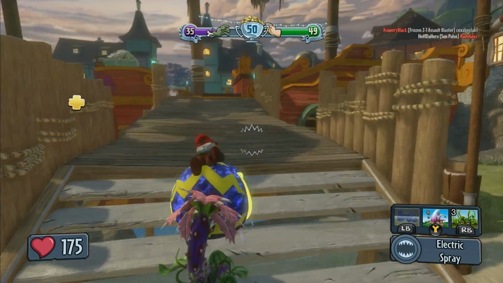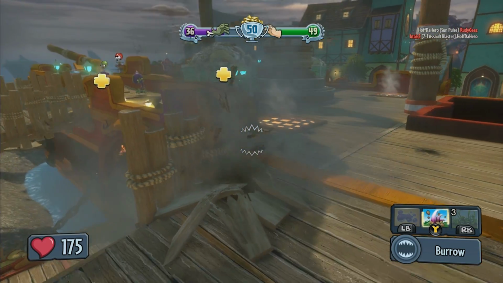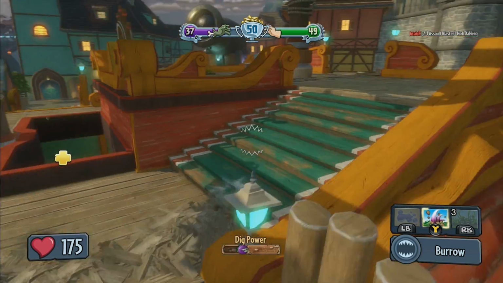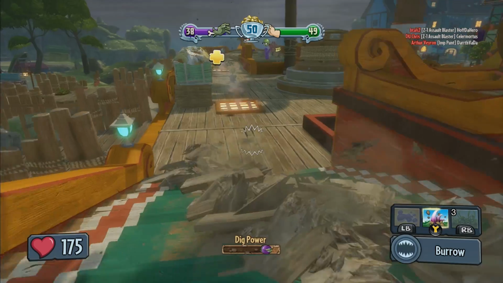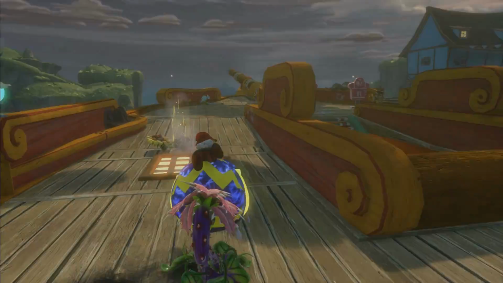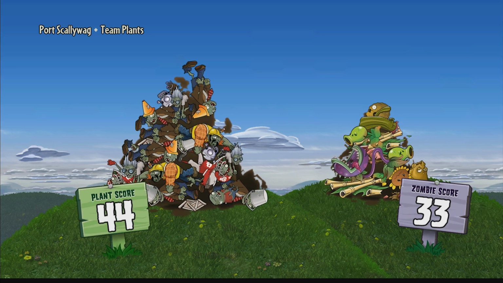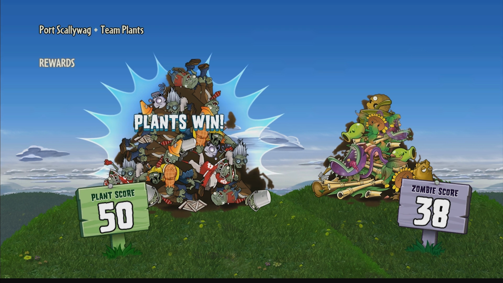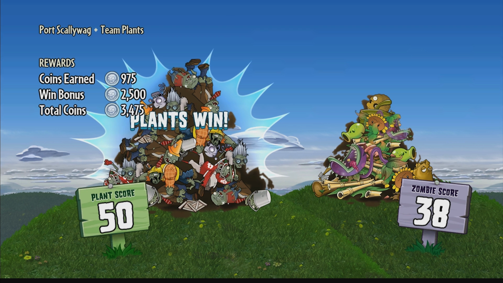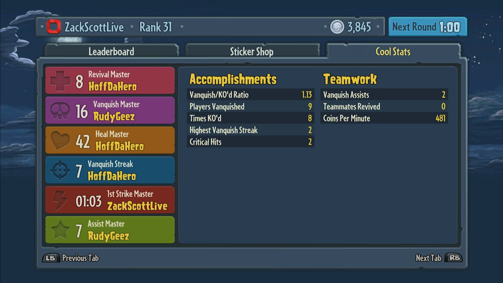Here we go. Let's just go for it. Oh, there's no one around here. What am I doing? Anyone up here? That would be a pleasant surprise. There, he's eaten 50 kills. All right, let's see how I stacked up. I know I didn't do that well, but I had a lot of fun. Another awesome victory. Very, very cool. And let's see what we got. Oh, I got one. I got the first strike master.